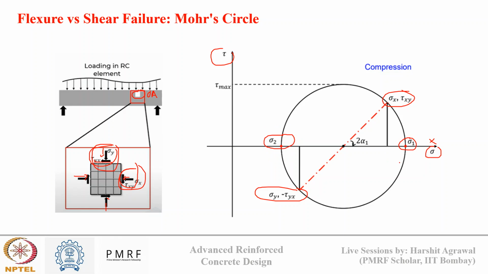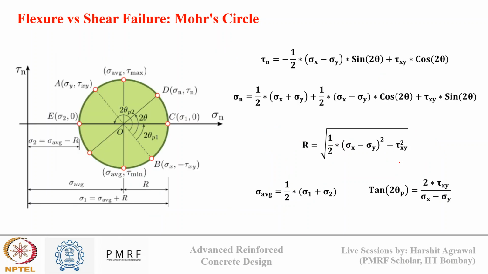Okay, so just going a little beyond what was in the recorded session, suppose I know this point A. We saw what Mohr circle is. Now I know point A and point B on the Mohr circle. Then how can I determine the shear and flexure stress at any point N? From the known points, we can determine shear and flexure at any point on the circle.